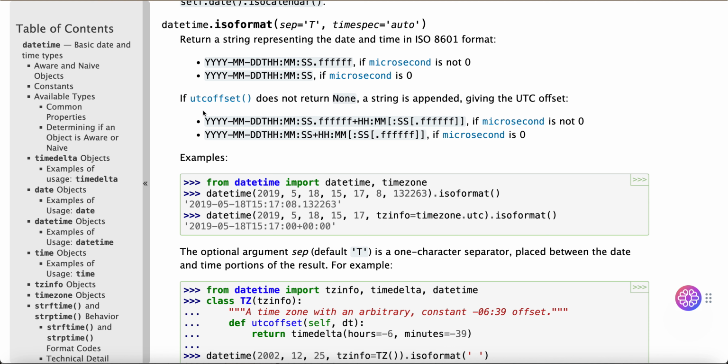If utcoffset() does not return None, a string is appended giving the UTC offset: YYYY-MM-DDTHH:MM:SS.ffffff+HH:MM, and if microsecond is 0, the fractional portion is removed. Examples: from datetime import datetime, timezone.